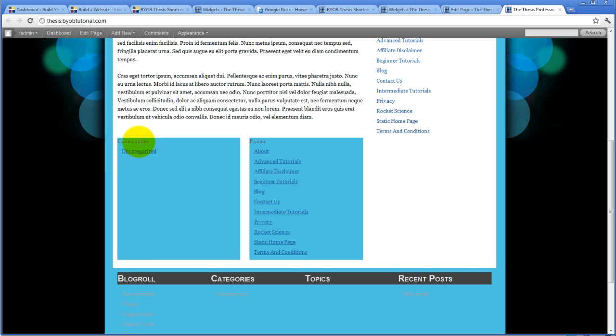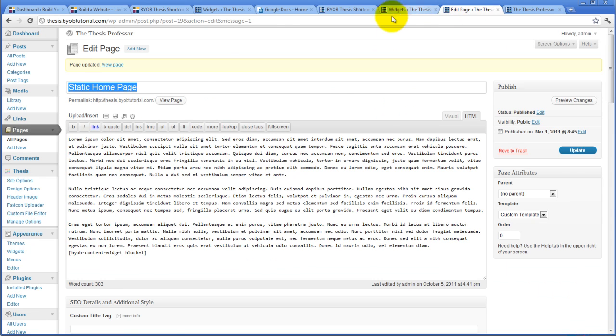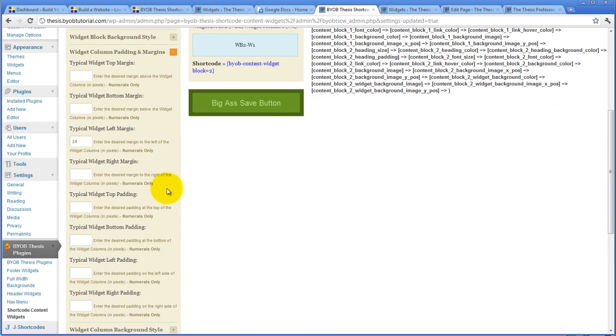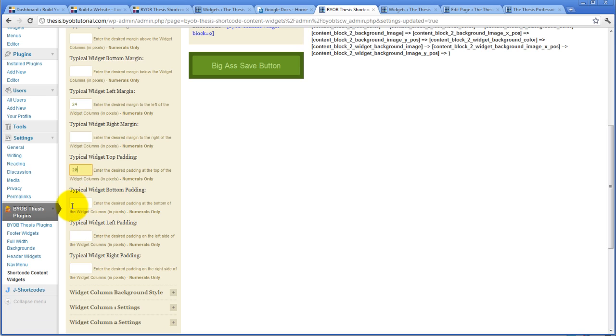Now the next thing we want to do is pull this stuff away from the edges. And so we'll come down to padding. That's where you address this question, under padding. And so under our top padding, let's give that 20 pixels. And under bottom padding, well, in fact, let's give it 20 pixels all the way around. So we've got a typical 20 pixel padding all the way around that thing.